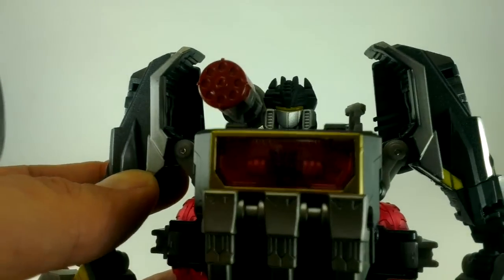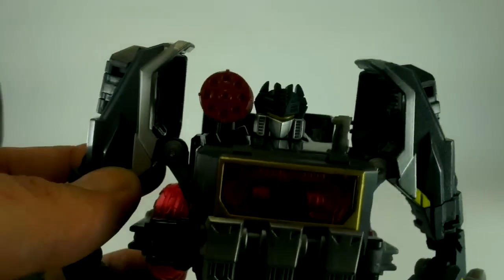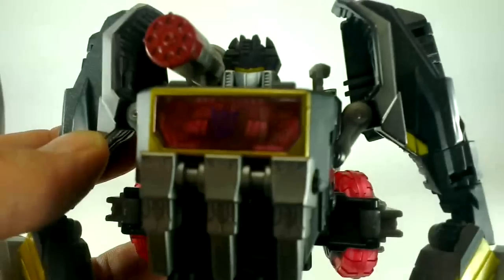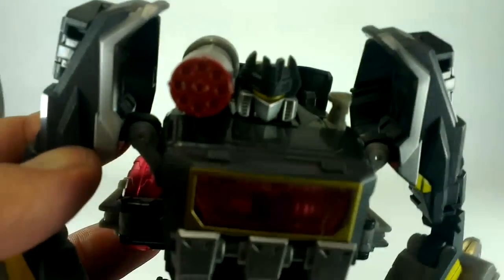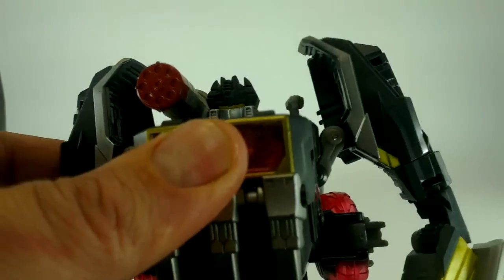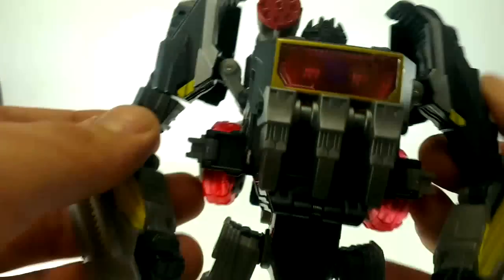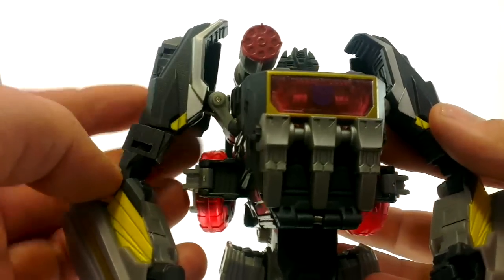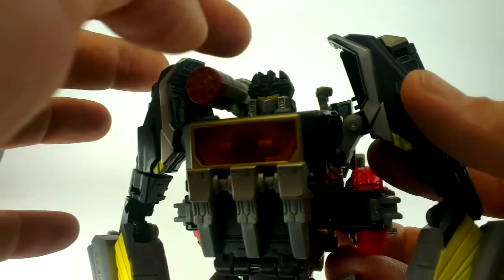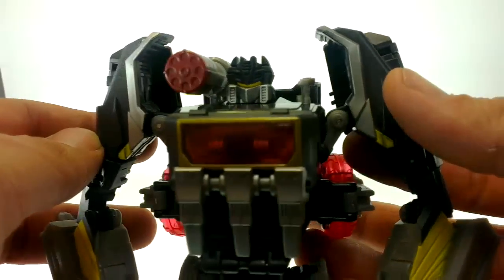So, let's have a close-up of this face. Looking at the face, you can see it's a pretty good G1 likeness of Soundblaster. And the only complaints that I've got with that face are that there really should be some paint on the crest, I feel. And that in person it looks a little bit spongy, so it's not as crisp. I don't know why the toys these days are becoming that spongy sculpt kind of appearance. Maybe it's the cheaper plastic that they're using. It definitely is a cheaper plastic. I mean, it feels really cheap in comparison to older toys. We just have to come to expect that now, but I wish that we could get crisp details in this plastic, something it doesn't seem capable of doing.